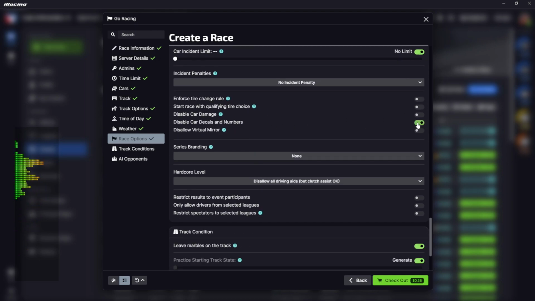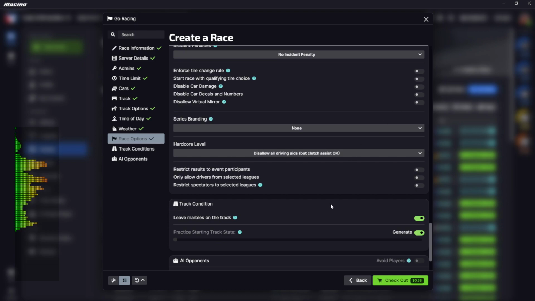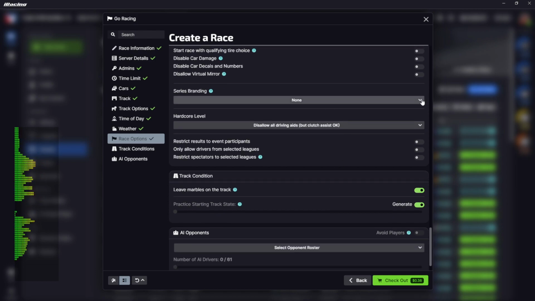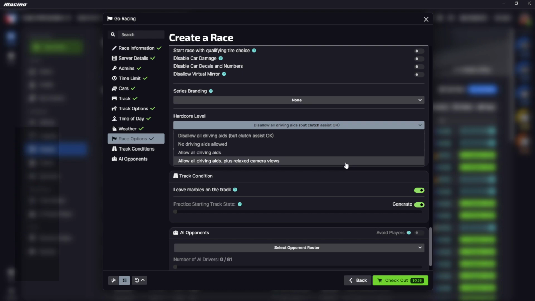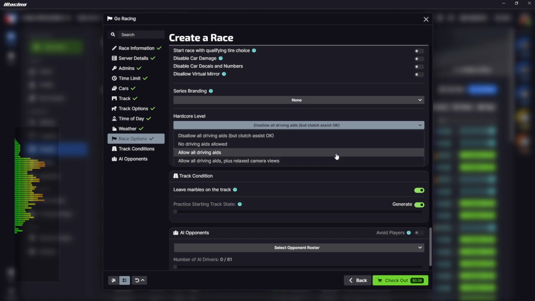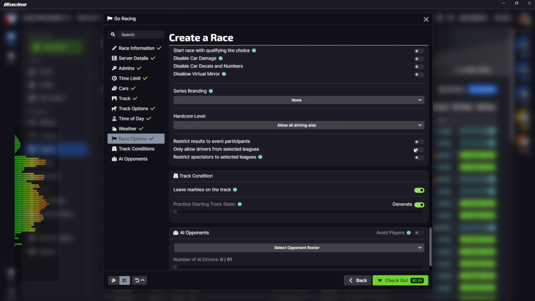You can hide numbers and decals. Disallow virtual mirror, etc. All kinds of things you can do right through here while setting up. You've got your series branding if you want to use it, and I'm using none. Usually I set this here when I'm doing open public stuff to allow all driving aids.